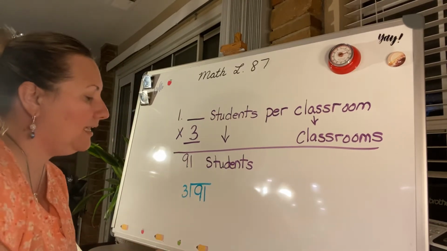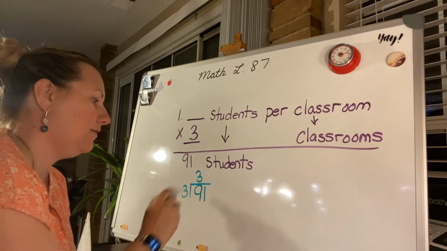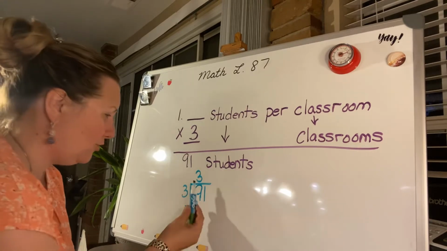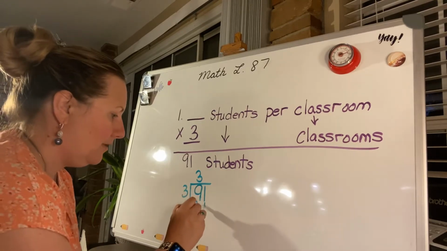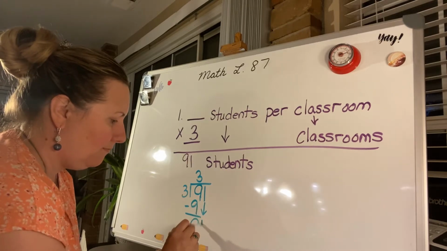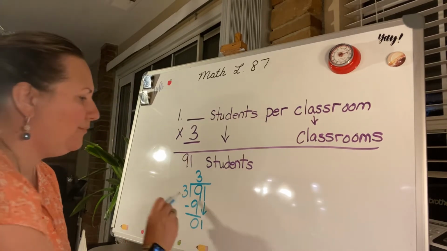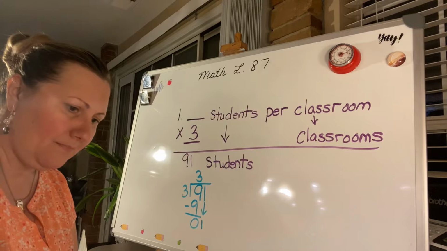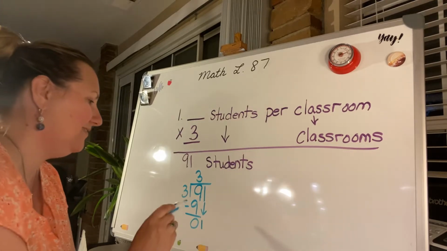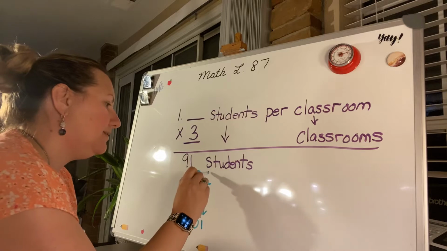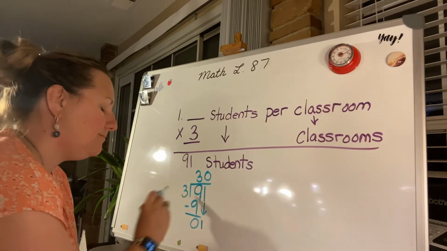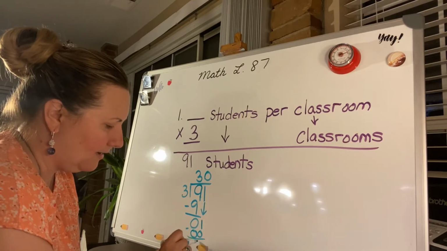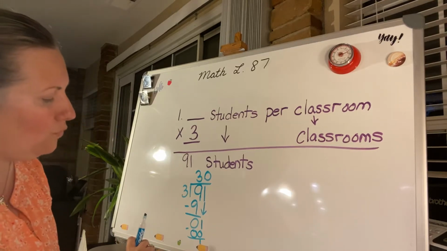So how many times does 3 go into 9? Well, 3 times. 3 times 3 is 9. We go ahead and do the subtraction. Make sure we line up everything. Bring down that 1 right there, and we say 3 times what number gives you 1? Well, there is nothing that gives you 1, so we're just going to put a 0 and say 0 times 3 is 0. That's as close as we're going to get, and we subtract and have 1 left over.